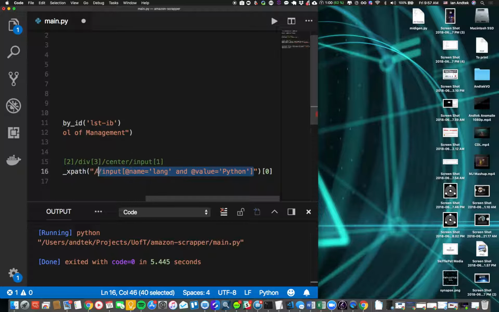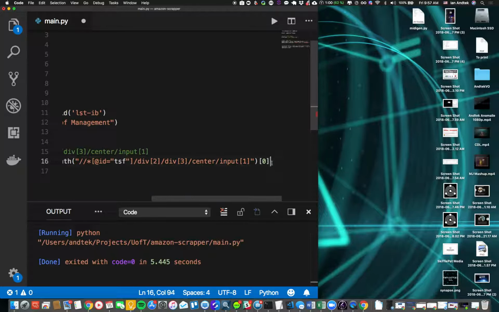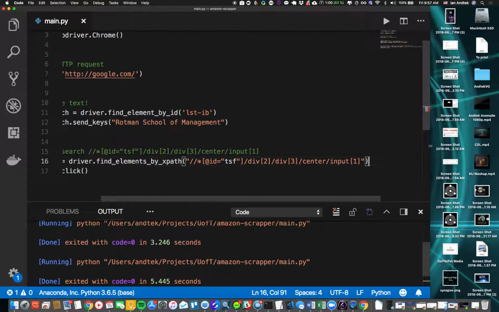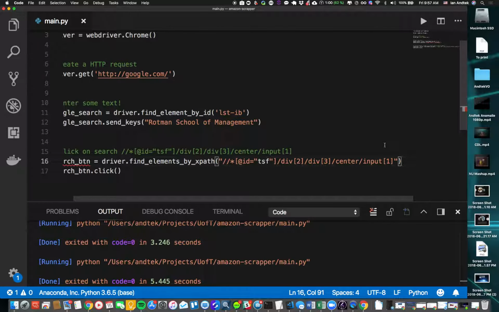Okay, so remember when I told you about the context? It's called XPath. What it does is, the 0 that you just removed, sometimes the XPath returns an array.